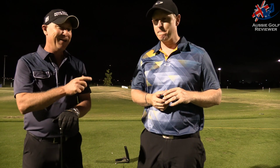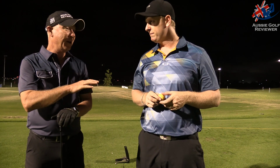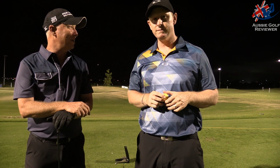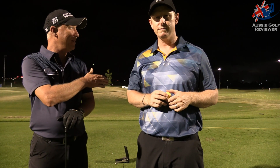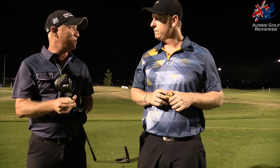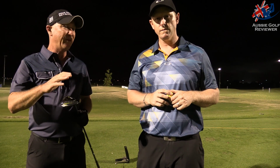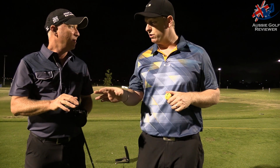Yeah, look, I'd go opposite with the two. Performance-wise, it's great though. With the two of them, I'd go the opposite. I really like the M1 in the driver, but in the fairway wood, I really like the M2. I know it's got that little bit louder sound, but to me, it felt a bit better coming off the club face. So M2 for you felt better?